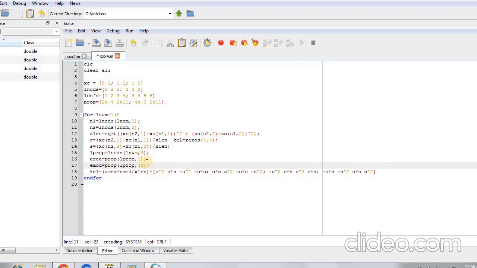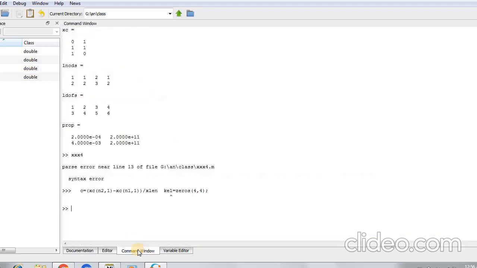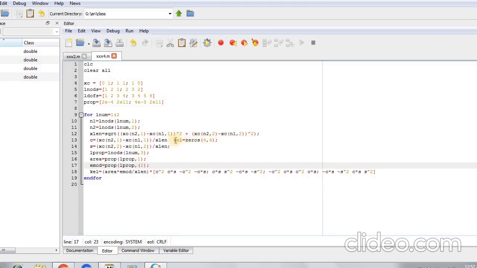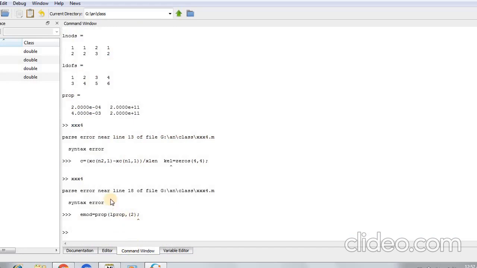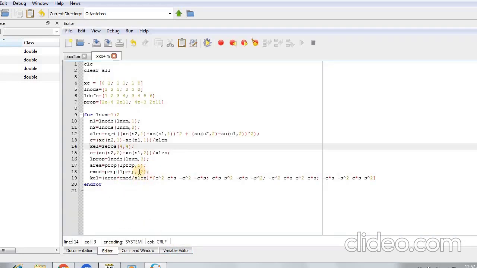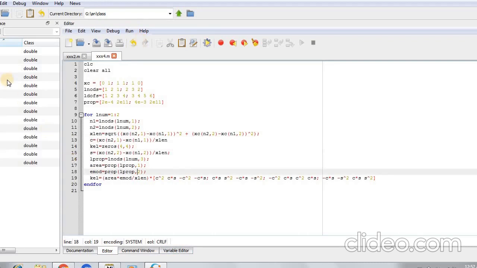So now if we run this loop, let's see what happens. So run, save file, run. There is some syntax error. Oh, okay. So what was the error? This got into the same line. So like this. Run, save file and run. Okay, here is another error. Here one extra bracket has come. Run. Yeah, now it ran.